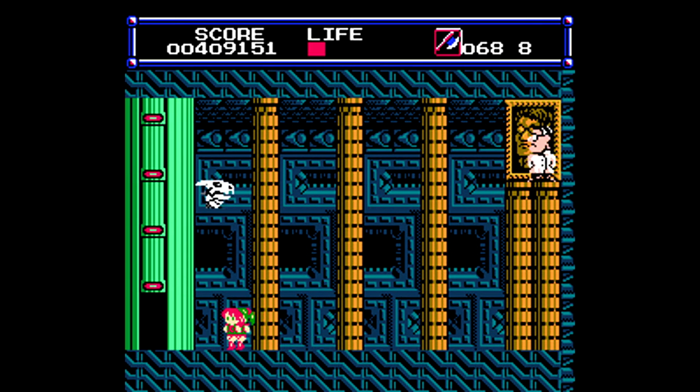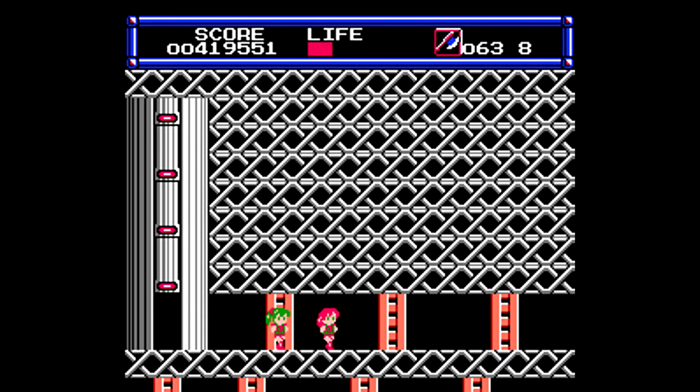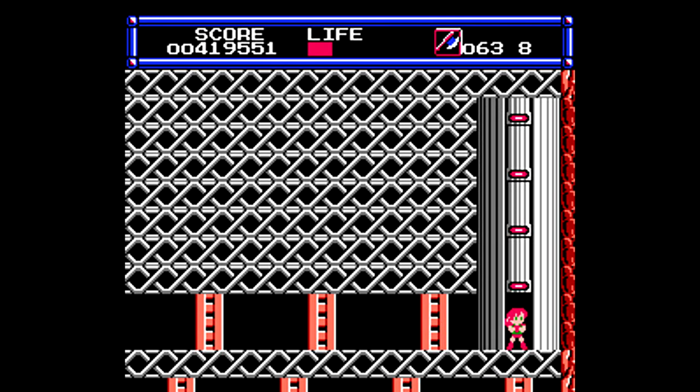Focus on landing the shots when it comes to the axes. The axes are a little bit difficult. You gotta learn how the arc works a little bit with them, but once they're done, head up the elevator, and then just run to the right, finish up the asteroid, and enjoy the ending to Layla.